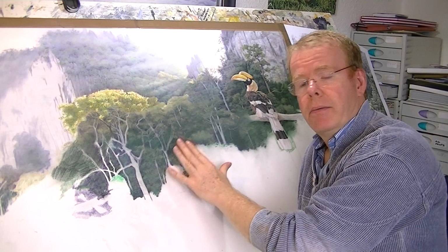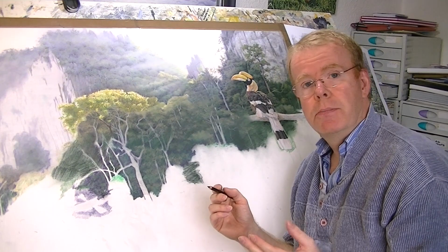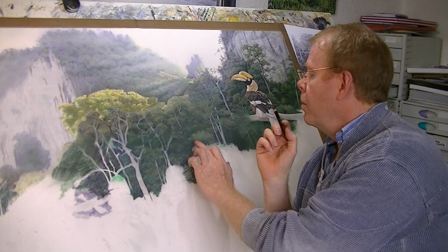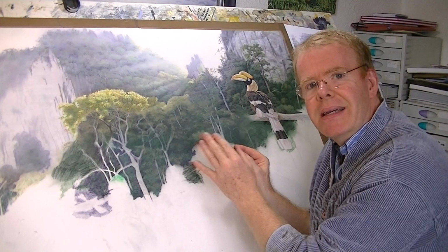At first it's a bit bitty and it doesn't seem like the greatest surface in the world, but once you've got a nice even coverage, it becomes silky smooth, and that's going to make working this jungle now on these bits a lot quicker and a lot easier, because you can just go into it with the pastel pencil and pick out the shadows. I'm going to use a black pencil, but that will mix with the greens that are in there, so it won't look jet black. It's another reason to have a nice layer of colour underneath, because you're always mixing in that layer. Let me show you a little bit closer up.